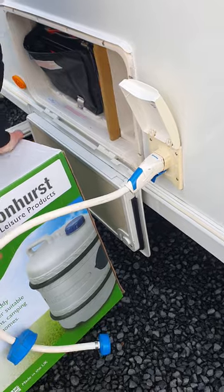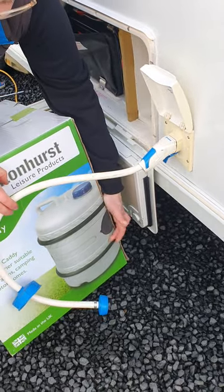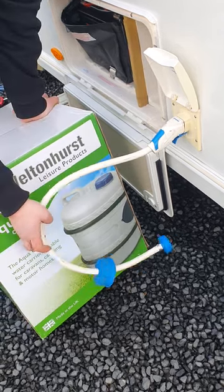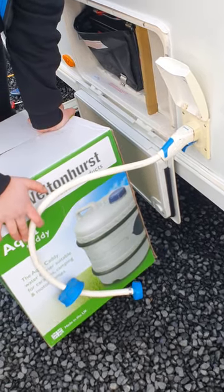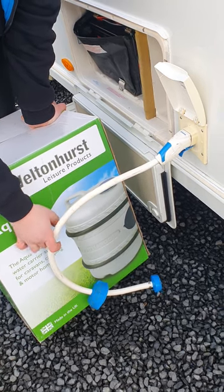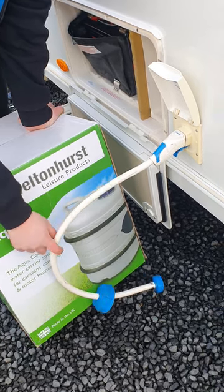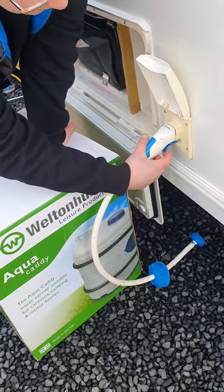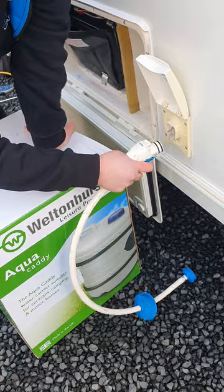It's a good idea to not let the fresh water barrel get below about a quarter full, because if your pump curls up out of the water it will run dry. There is no gauge inside the van to let you know how empty it's getting, so you do need to keep an eye on it. When you go to remove your water pump, hold that trigger down again and just wiggle it out.